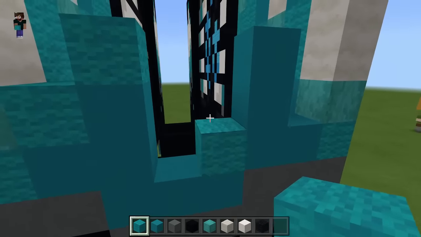Okay, now above this black wool, we can go 1 and then 2, 3. So it's like that. And do the same on the opposite side, 1, 2, 3. And then fill everything in black all the way across. And I'm trying to do layer by layer because it just makes things a little bit easier. Okay, so you should have something looking like that.